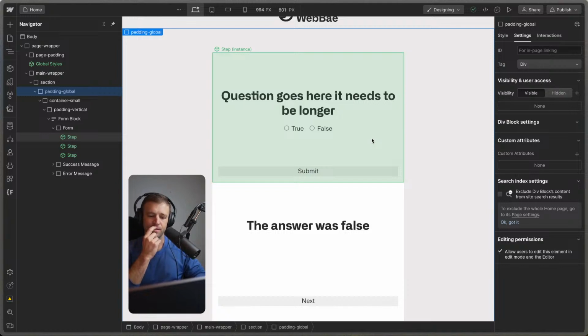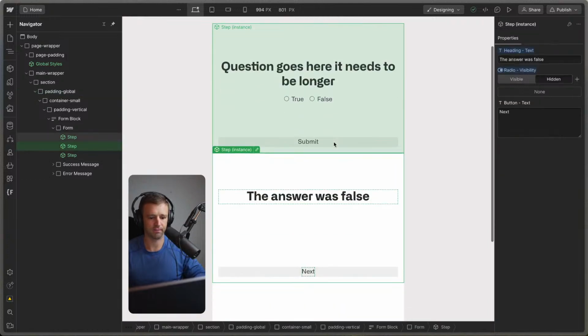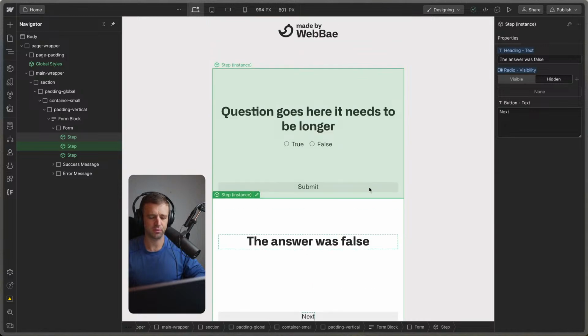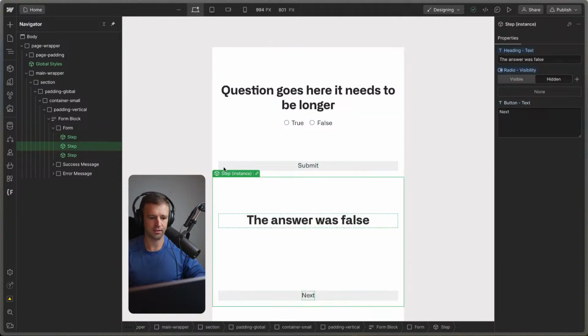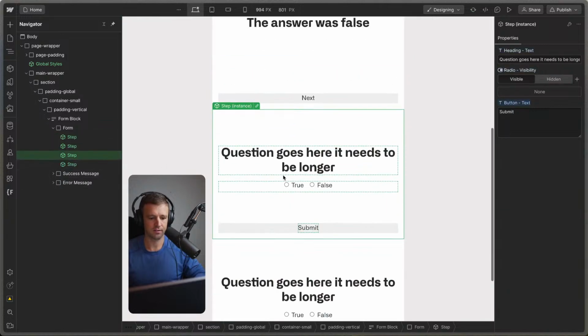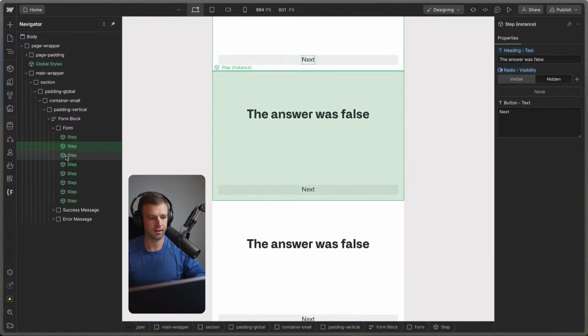Okay, what do we want to do next? Let's actually make this a functioning quiz. So I'm going to have 5 questions, or maybe let's do 4 questions just to keep it simple. And so this is a question and this is an answer. So I have 2 questions, 3 and 4, and here's an answer, 1, 2, 3.